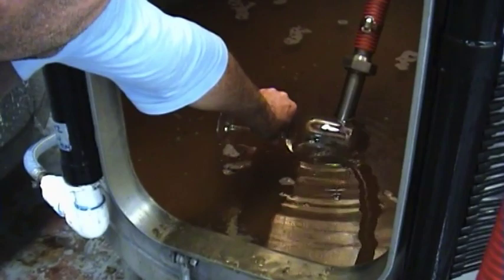This is still quite clear, and there's an inch or two of clear juice before we get into the sedimentary layer. We're trying to make a Burgundian style Chardonnay, so we're actually going to carry some of that sedimentary layer across. The final juice that goes to barrel will be a lot more turbid than that.